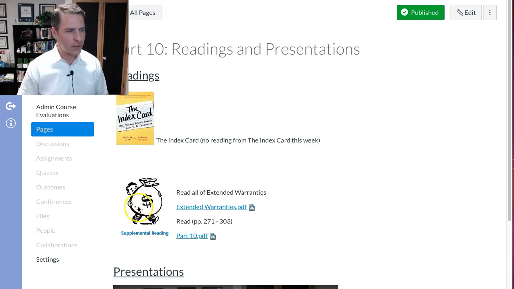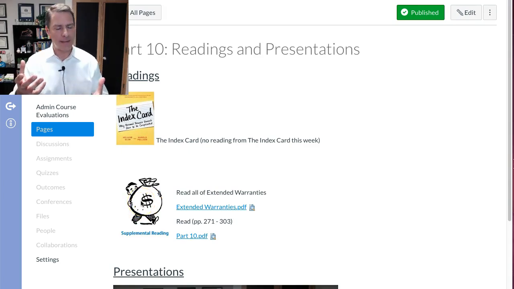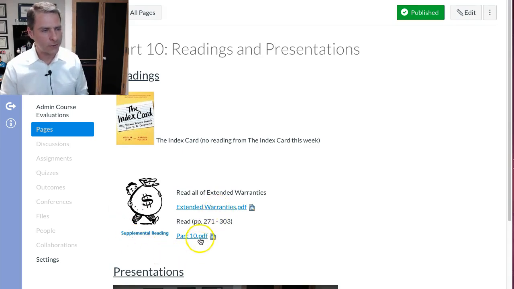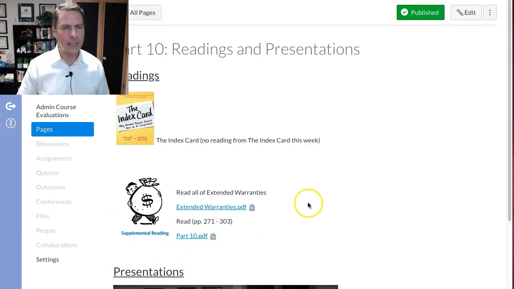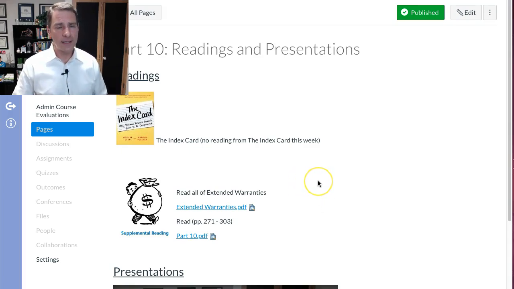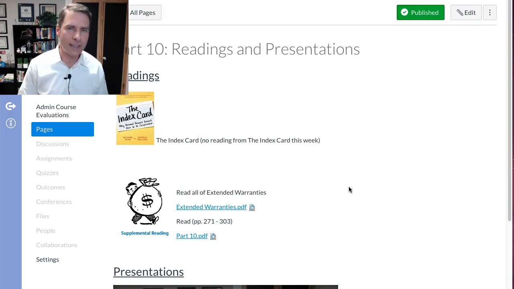Then you'll see this little guy down here holding the big money bag. And that's where you'll have supplemental readings. There could be up to 1, 2, or maybe 3 supplemental readings. You do want to make sure that you read those, because there are quiz questions extracted from those readings. So you're not going to get everything just from the index card. You'll want to do all the readings.